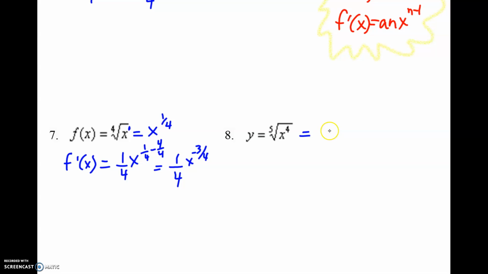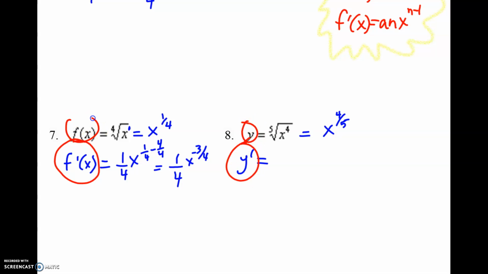Number 8, we can rewrite this function as x to the power of 4 over 5. Again, this root sign goes as the denominator of the exponent, and then y prime. So I'm choosing now to write this derivative in whatever form the original function was. That's the form I used to represent the derivative. 4/5 comes to the coefficient, x to the power of 1 less, so it's 4/5 minus 5/5. You don't need to write this step down. I'm writing it just to show you. You can usually do this in your head. 4 minus 5 would be minus 1/5 as an exponent.